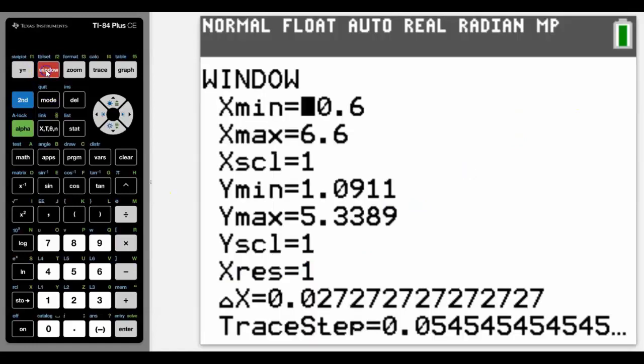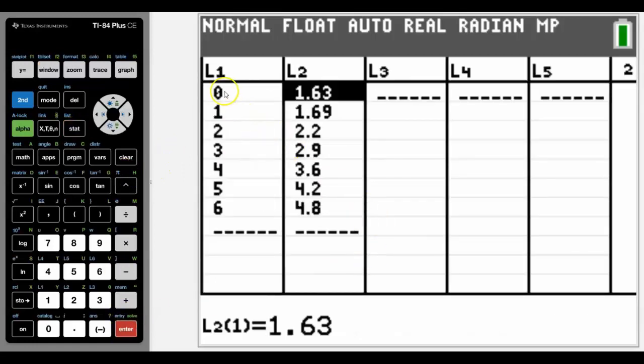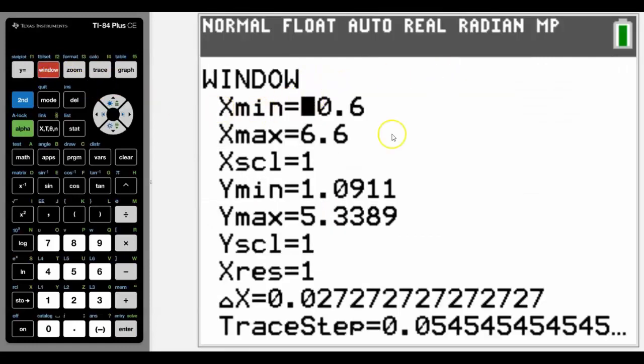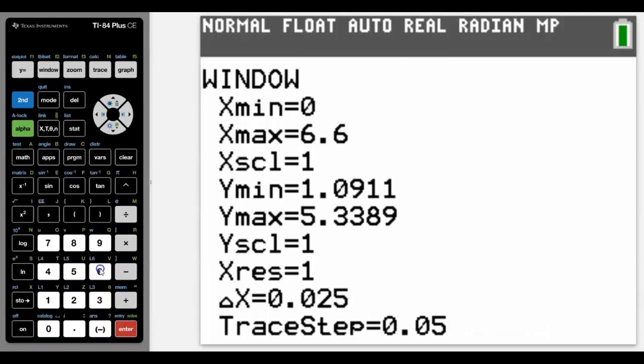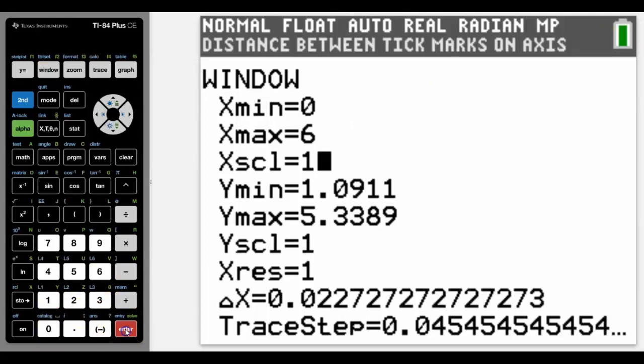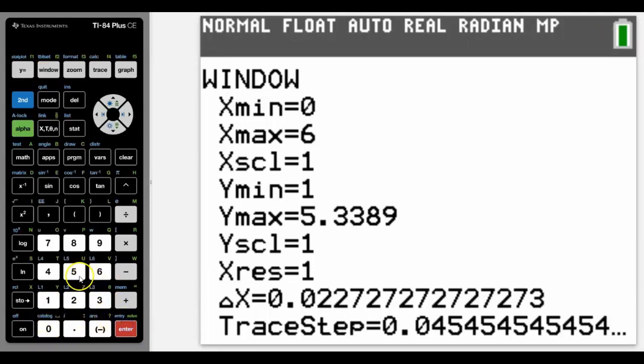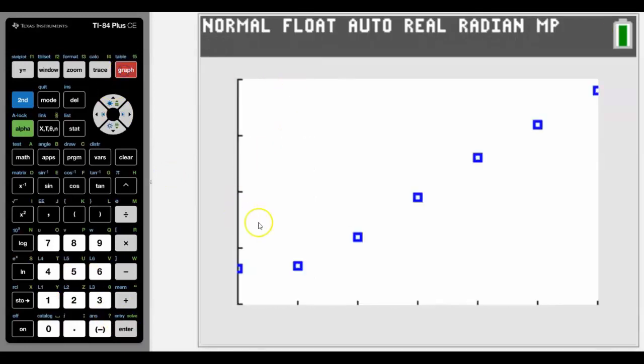and that will adjust the window for you, and that will give you a nice window to look at. I also like you to think about doing it manually by looking at the data set itself and saying, well, I need to go between 0 and 6 and between, I don't know, 1 and 5, so that you would then change this to 0 to 6, going up by 1, and between 1 and 5, going up by 1.